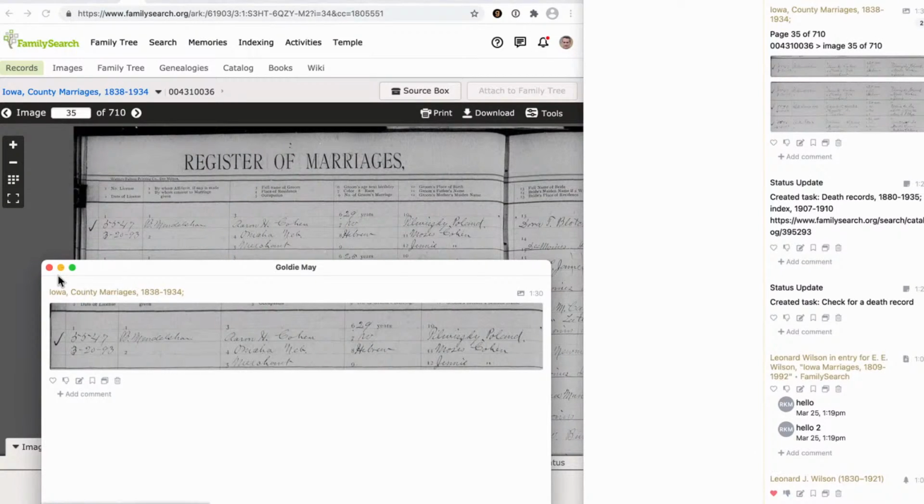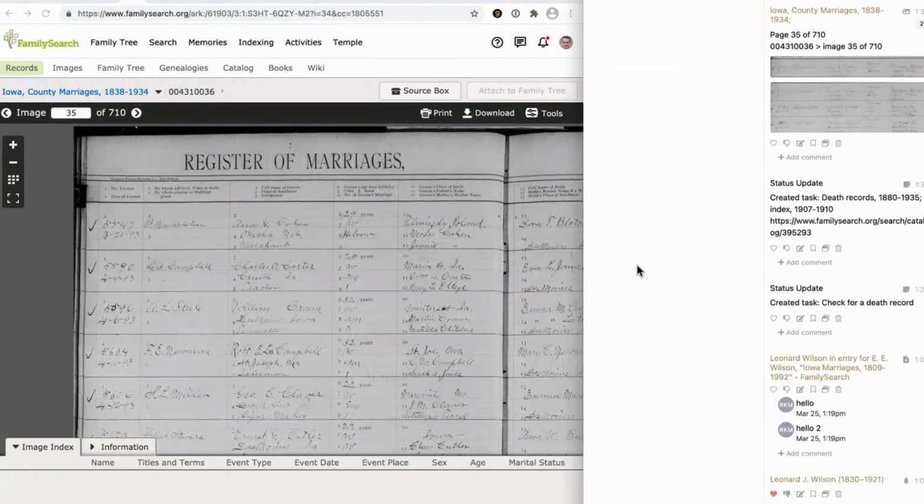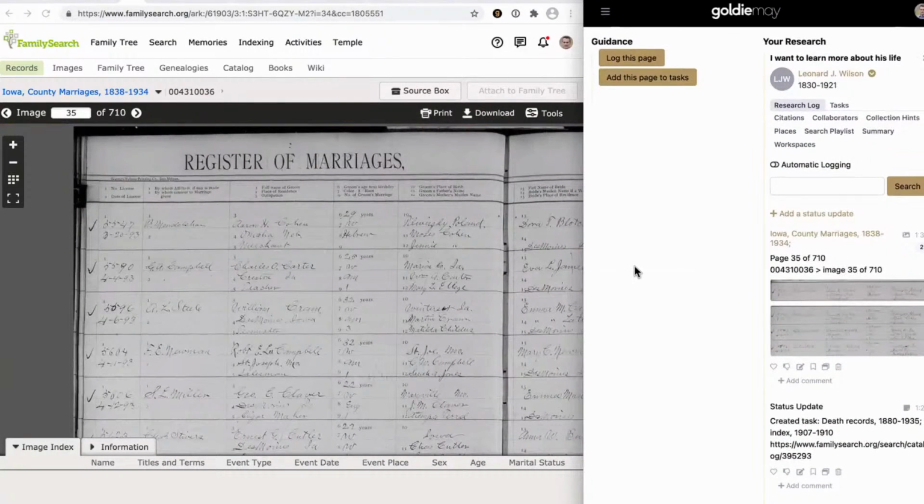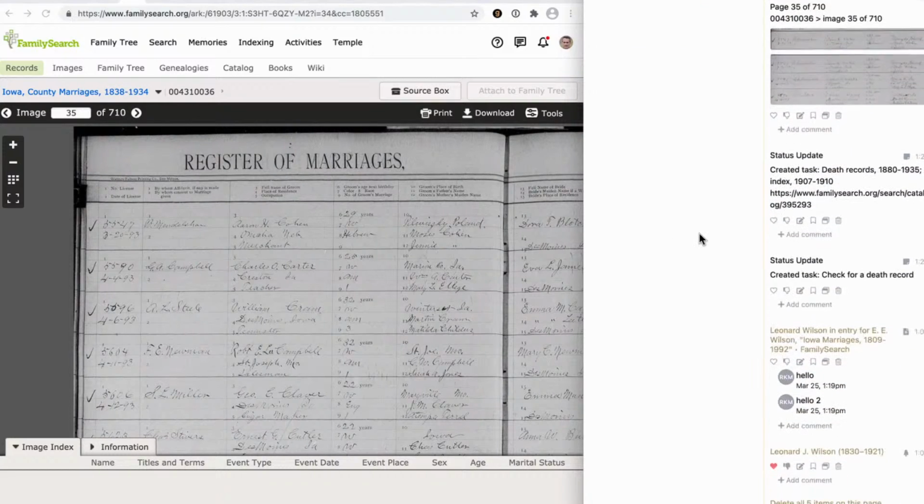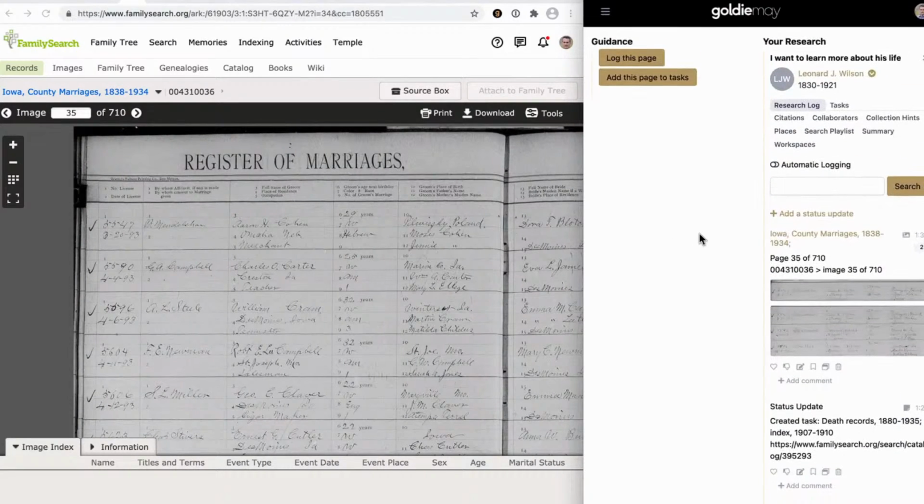Okay. Catherine's asking, how would we use your tool, Goldie May, with my tool, Evidentia? Catherine, this tool is so new to me. I mean, I didn't hear about it until RootsTech. I'd have to put some thought into that, about what kind of that process would be.